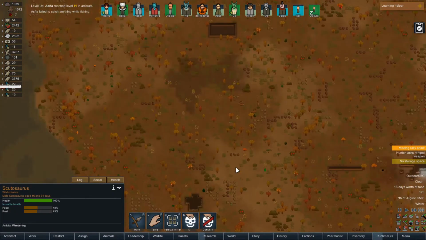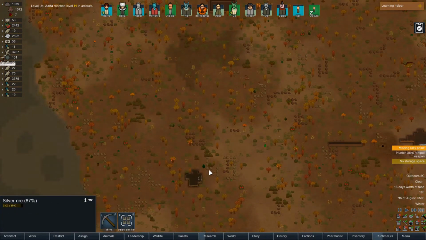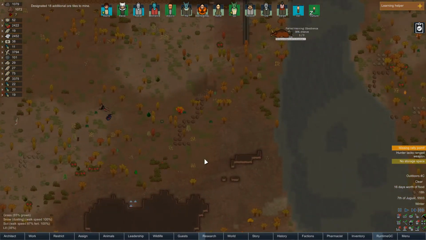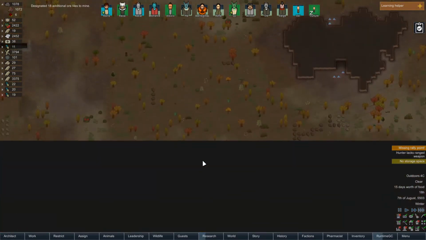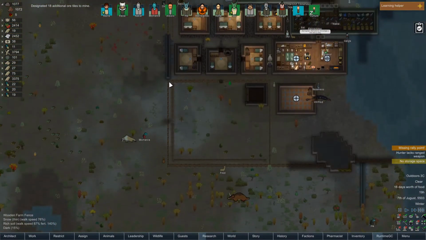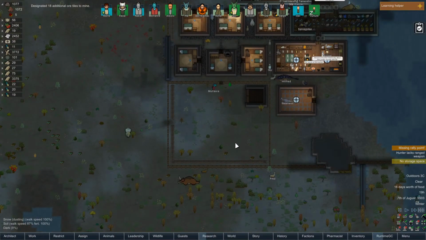Well, I did notice though, we did have some silver down here. Alright, let's ask all that to be mined out. Anything that's going to add to our wealth is going to be appreciated. I think we already mined the other one, didn't we? Yeah, I think we did.